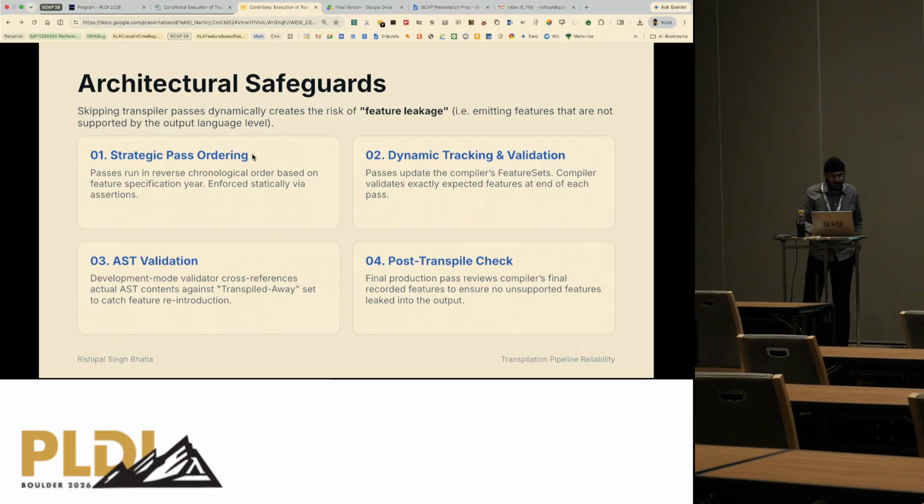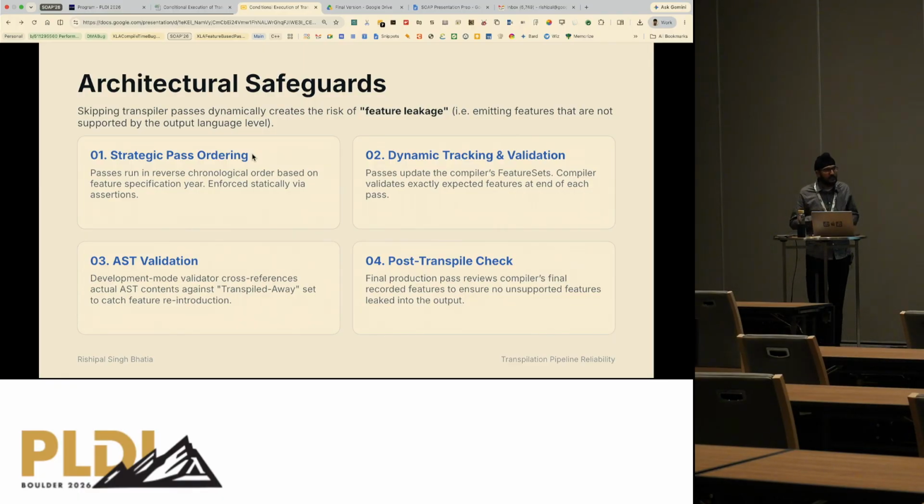So now we recognize that because we are dynamically skipping passes, there is a risk of feature leakage. Basically, we don't want to skip running a pass on a script accidentally and miss lowering certain features, because the way these kinds of errors manifest is at runtime, on the end user devices, the JavaScript engine in the browser, in Chrome or SpiderMonkey or JavaScriptCore, depending on the device, it would fail to even recognize the modern syntax and just crash.